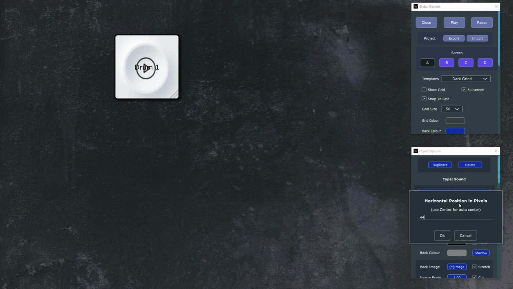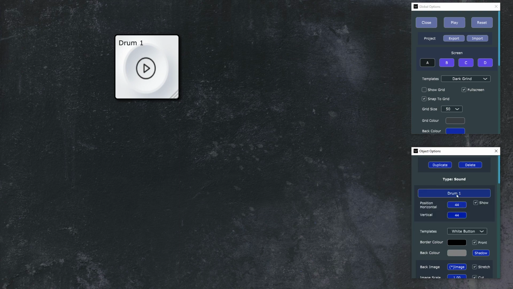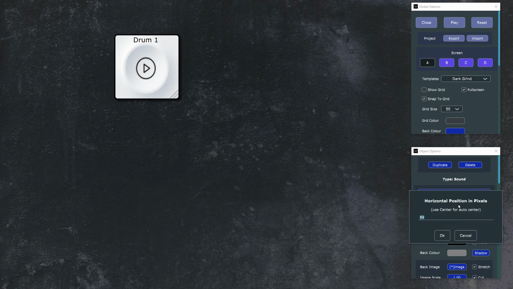So try starting with 44 for both options, and then you start seeing what number is going to work best. So okay, just an example here. So there's my drum one.